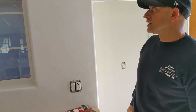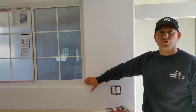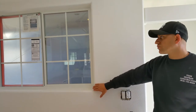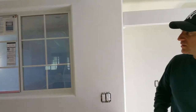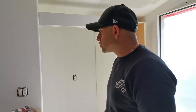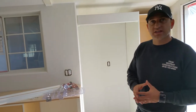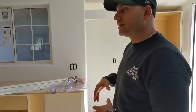Everything is aligned. We have the bullnose corners, and this is an option — you can either go with 90-degree angles or bullnose corners. New homes and new construction nowadays really implement bullnose corners because they look a little bit more modern and they cut the different lines. A lot of these older homes have straight lines, so the bullnose corners give another dimension, if you will.